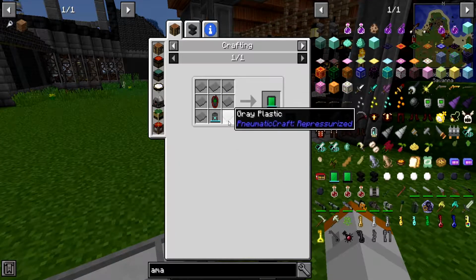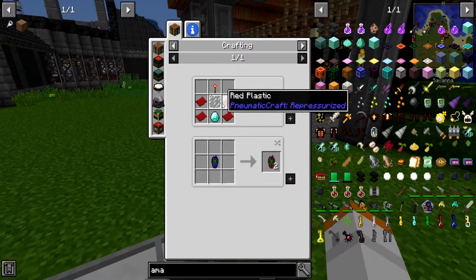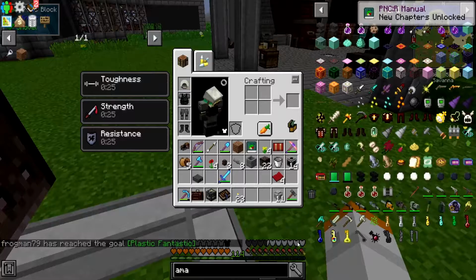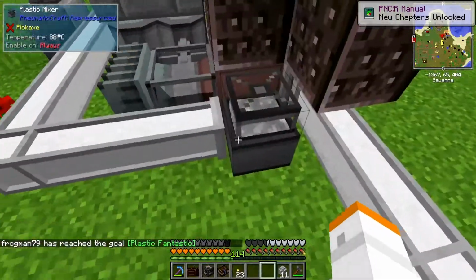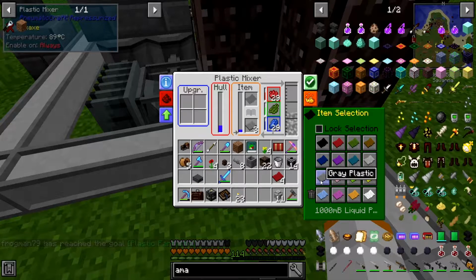So we need gray plastic. I need 1, 2, 3, 4, 5, 6, 7 gray plastic and 4 regular red plastics. So you select the selection and it puts it right there. So 2, 3, 4, and gray. Was it gray or light gray? Gray, gray, gray. Okay, I just want to make sure I don't have a lot. Gray, 1, 2, 3, 4, 5, 6, 7.